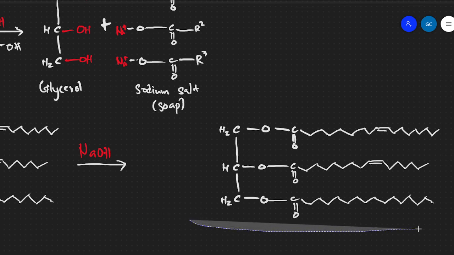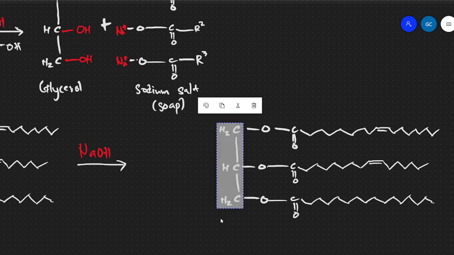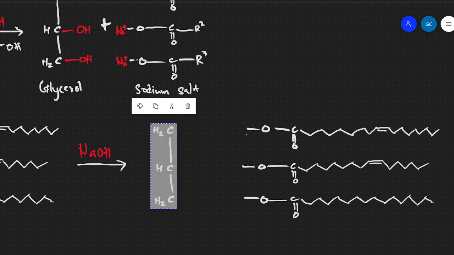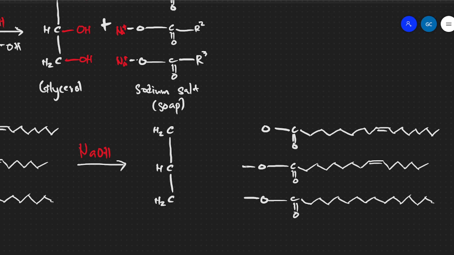And for my case, napalayo yung copy. But anyway, pwede naman din. Isolate ko na tong ating glycerol. Burahin ko muna itong ating mga, tapos, lagyan natin ng negative charge itong ating oxygen dahil dun sa cleave. Then, we will be adding our OH here na nanggaling dun sa ating sodium hydroxide. And we will be adding our Na here. So, this is Na plus.